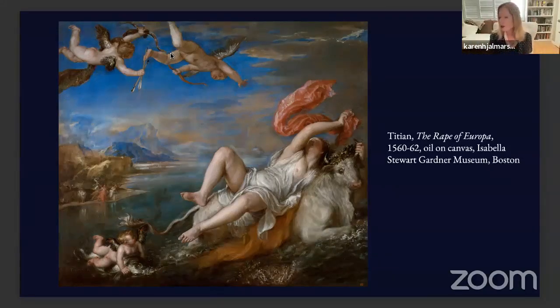But the Rape of Europa, so Zeus was not such a nice guy, and he often transformed himself into different elements, raindrops, coins. And here he transforms himself into a bull, a white bull. And he is whisking Europa away, and she's not happy about it. She's actually raped. I mean, think about it. She's sprawled on her back, and her legs are kind of akimbo, meaning she was caught by surprise. She's waving this red scarf, which indicates help. And you see her ladies in waiting, so to speak, are on the shoreline trying to, you know, what do we do? What do we do?